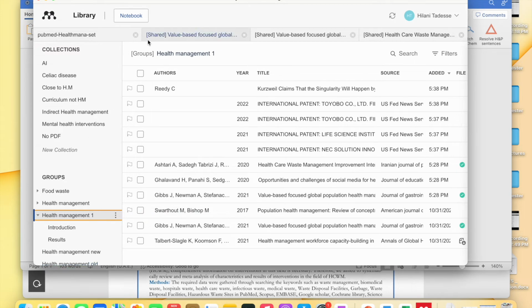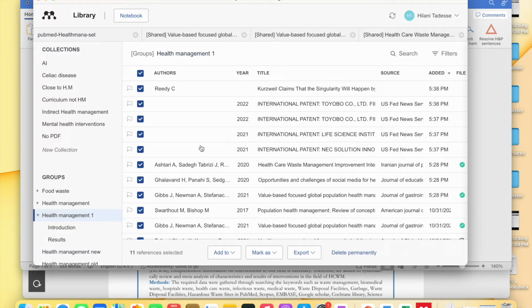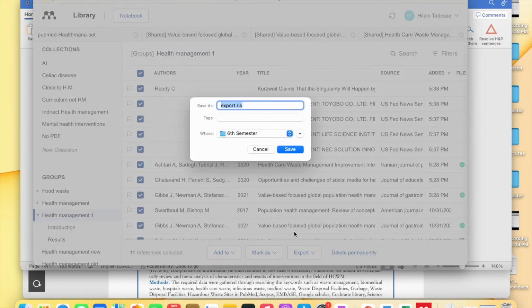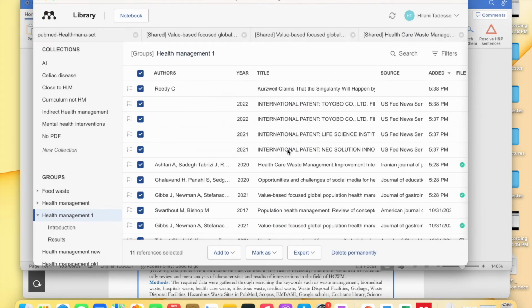So what I can do, if I want to share all these articles in my health management group, I can select all, and you can say export. If I want to export in BibTeX, I can do that. If I want to export in EndNote, I can do that. And if I want to export in RIS, I can do that. So you can save your document.